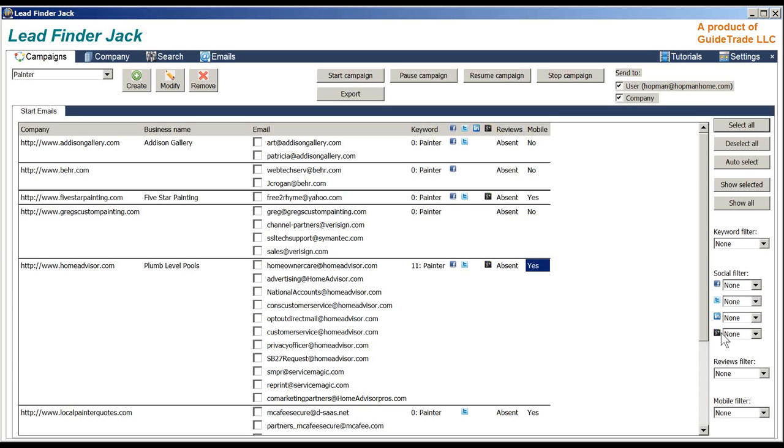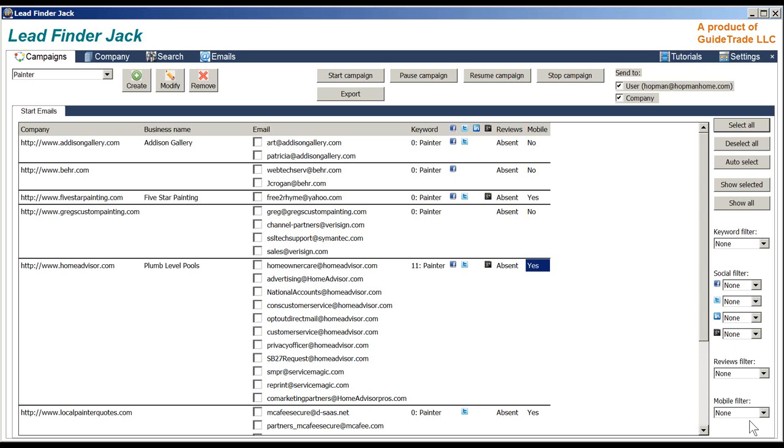SEO, mobile. I want to offer lead gen. Video marketing, pay per call. Okay. So let's start with mobile, then we go to SEO, and then we speak about the others.